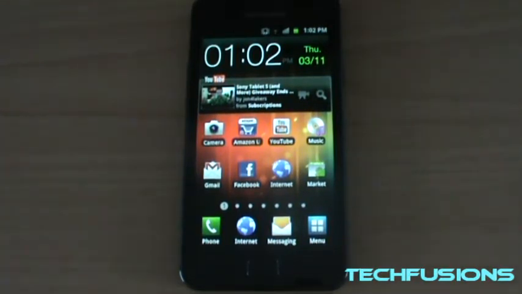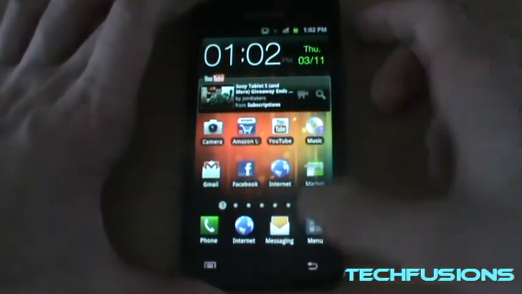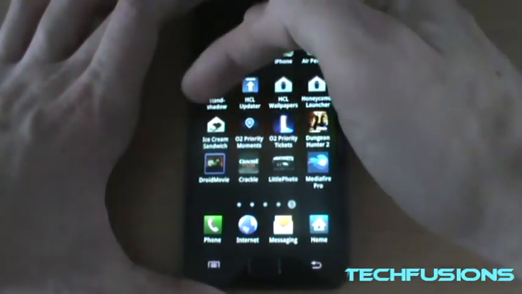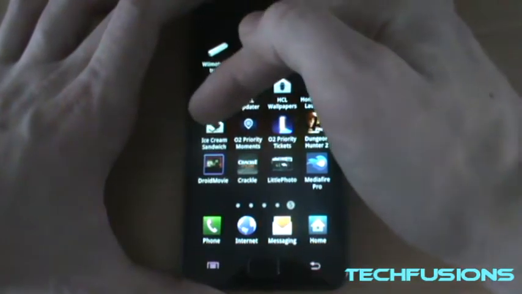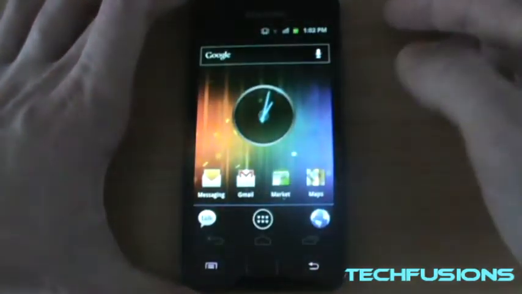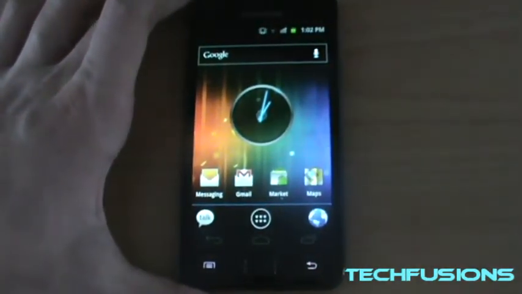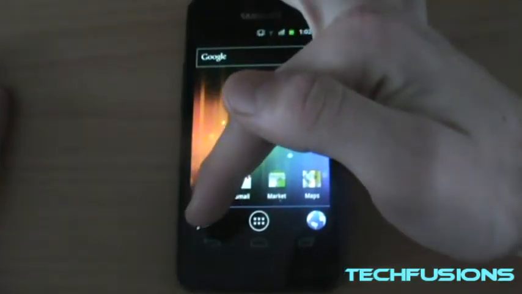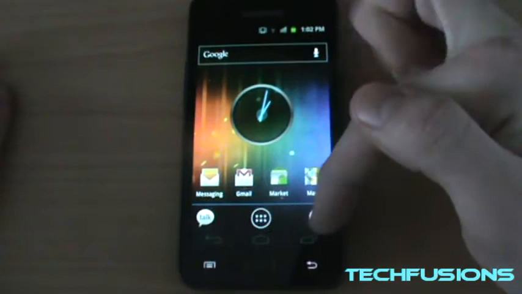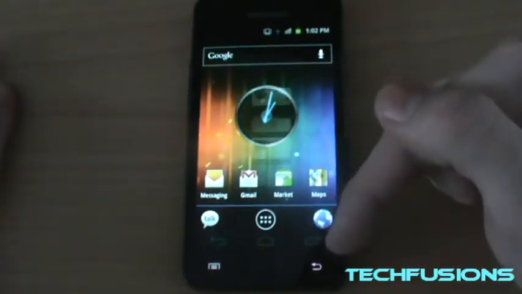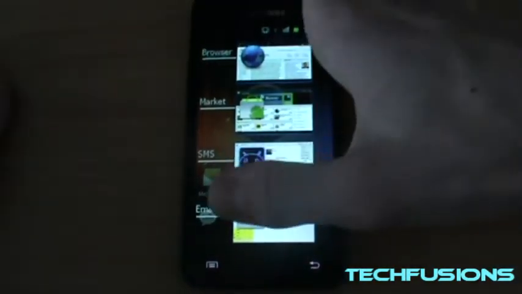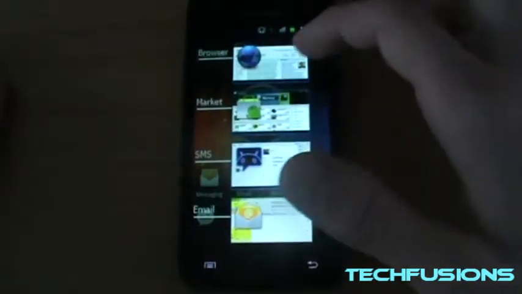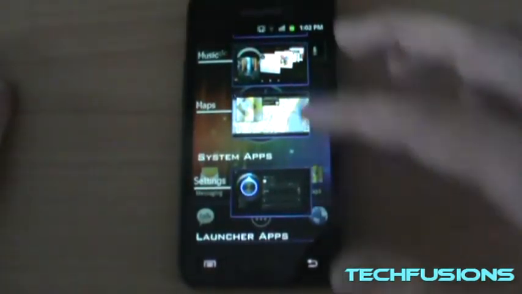Okay, so if we go into the launcher now, click on menu. Here it is, the ice cream sandwich launcher. Click on this, and it just launches up. And as you can tell, it's got the touch buttons just down here. It's got the window one, which you can just go to your window. Say if you wanted to go to browser, just go on the browser, and yeah, stuff like that. You just go straight to it.